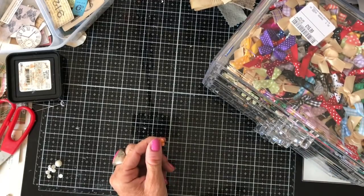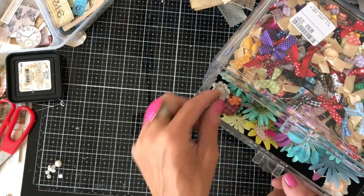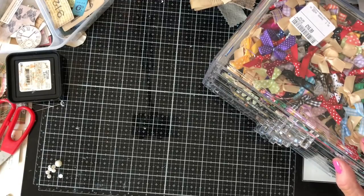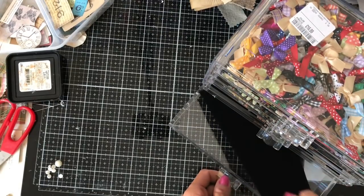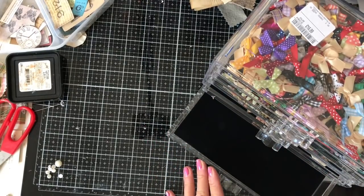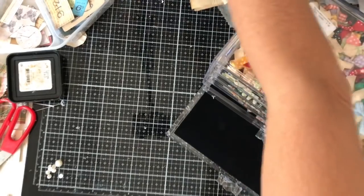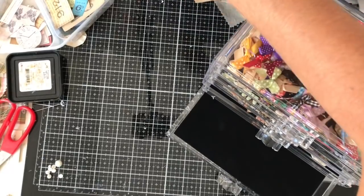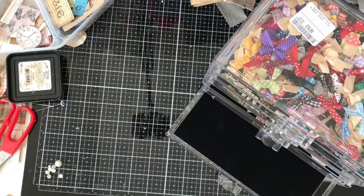I've also found another couple of flowers just laying around on the desk, so again they can go in there. Now I'm wondering what else to put in this container in the final drawer. Oops, the liner's kind of got screwed up there, so let's just put the liner in. There we go. I'm not quite sure really what the bottom one should contain. I'm just having a look around my desk, seeing what are some things that I really love to pull in, that I can never find. I mean, obviously there's a ton of stuff that I can never find, so that's just a bit of a silly statement really, but I'm not sure.